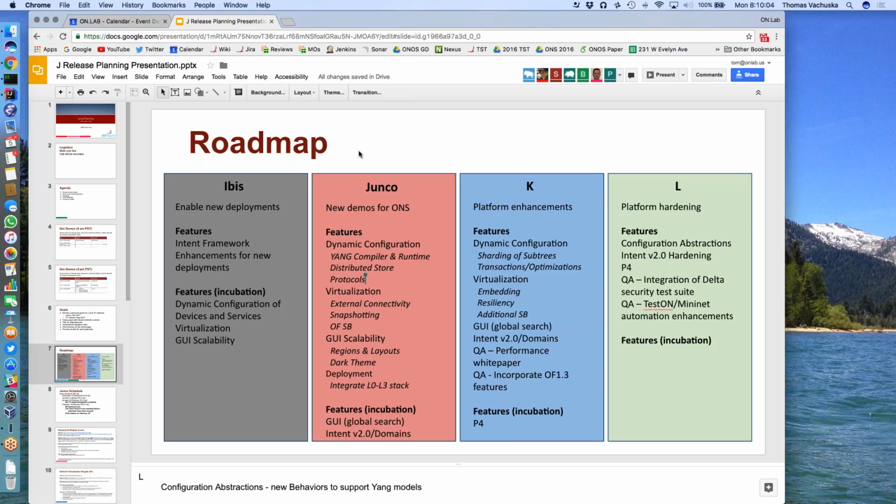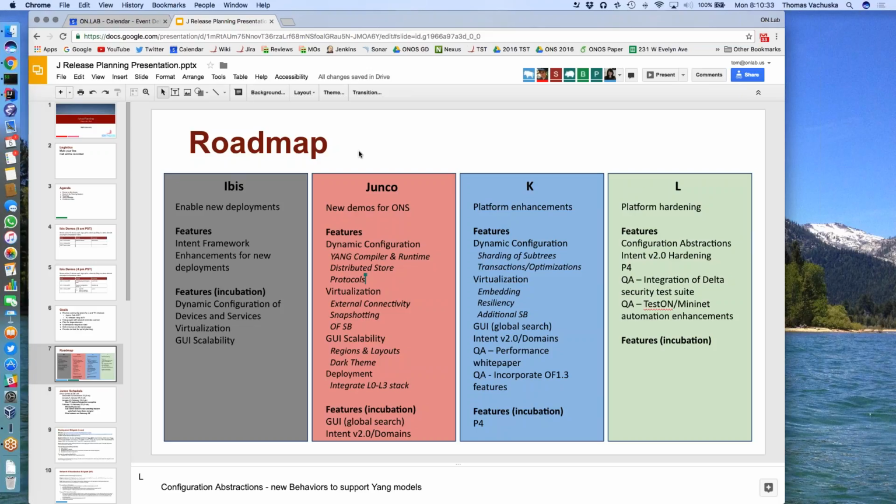For virtualization, the idea is to establish external connectivity, enable snapshotting, and provide a provider based on OpenFlow southbound. On the UI scalability, the idea is to continue to productize the regions and layouts, and on deployment to continue to integrate L0 through a free stack.